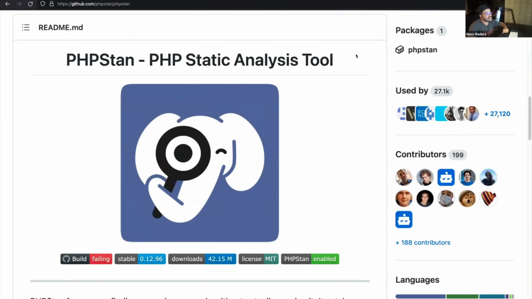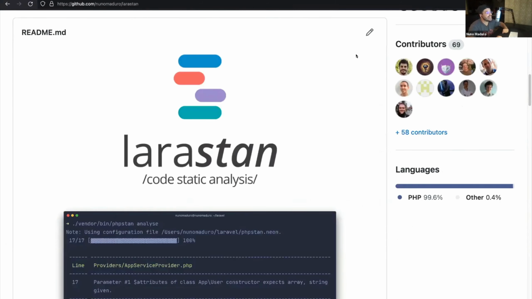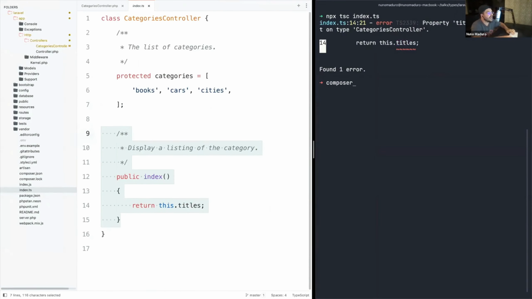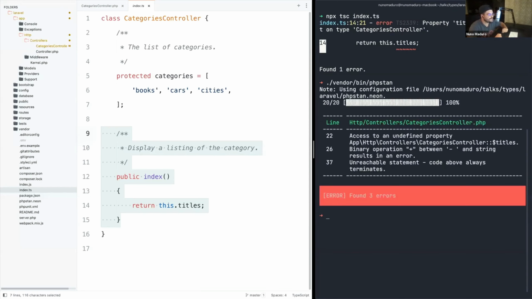To make this tool understand Laravel, you actually need to use Larastan, which is an extension on top of PHP Stan. Now, to get started, it's super easy. Just head over to the console and type composer require nunomaduro/larastan. Once you include the package via composer, you now also, just like TypeScript, have access to this CLI tool with the name PHP Stan. And similar to TypeScript, I also get a list of errors on my application without even running the code in the browser.